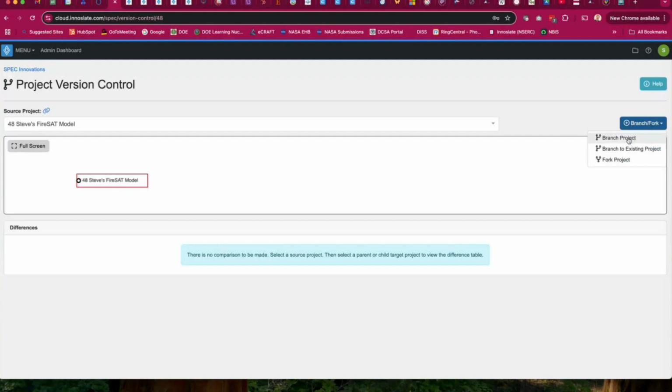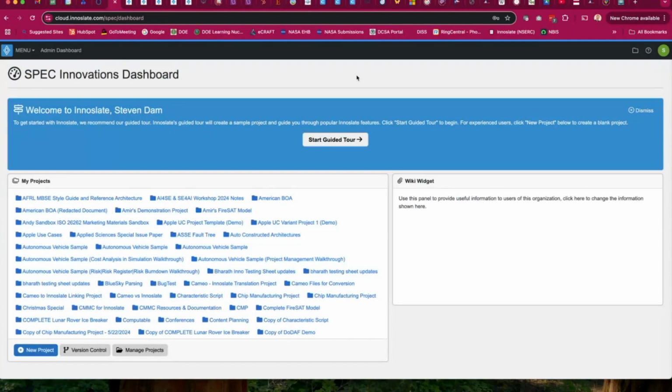Now, the idea of branching is you're going to branch it, and because you're planning to merge it back into the trunk. Forking means I'm starting with something totally new. I'm not going to ever merge it back. The other is just the way it is. So again, those are the 2 different ones to let you work with it, how you want to manage the information. So again, check that out more. We have a lot more details on the website for that.